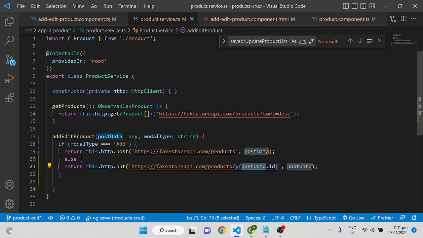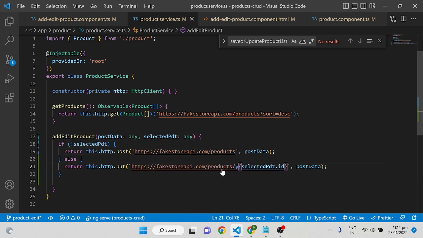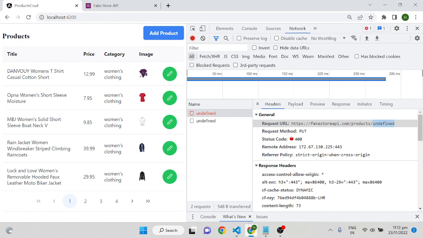Selected product, I'm going to the service and I'm telling selected product, and I'm using selected product is equal to null. So if the selected product is not there, that means it is an add, else it will be this one. So instead of post data, I can add selected product dot id.